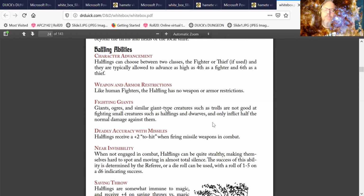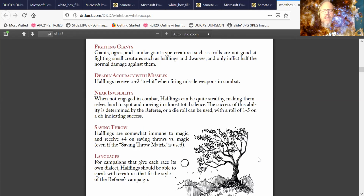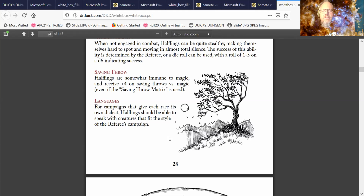Short bows are the best they can do because they're little guys, but they get the same kind of bonus that the dwarves get, with bigger creatures not being able to inflict full damage on them. And here's the one that can basically move around nearly invisible. That's fun. And they're cheerful characters, you have to play them to a T.